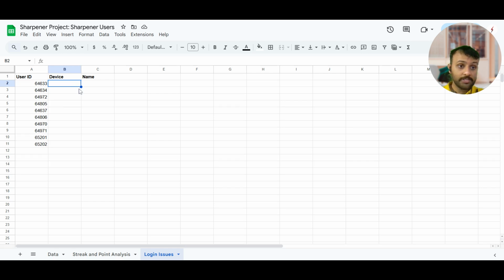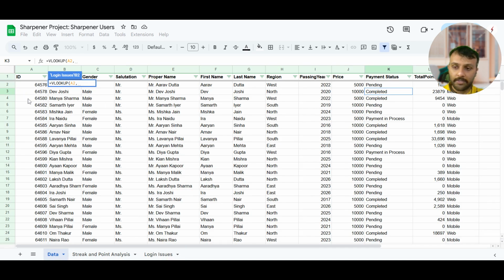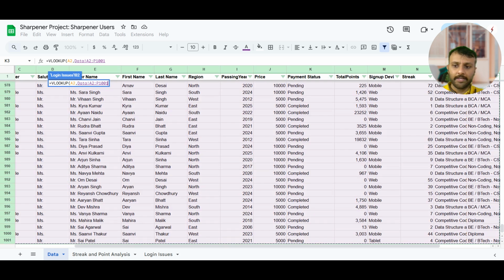Okay, so if you watch this video on VLOOKUP, then this should be very clear. If not, check out the video on VLOOKUP. Do not do this without trying. Okay, all right. So VLOOKUP will basically check for this user ID in this particular data file. So second parameter, the data file. However, I need to select right from column A because our first column should match the value we are searching. So I'll select from A2 and I'll just select the entire data sheet. Okay. All right. I've selected the entire data sheet.